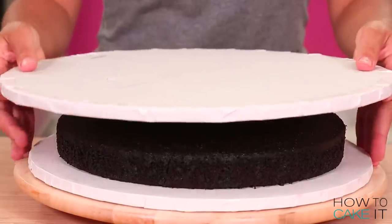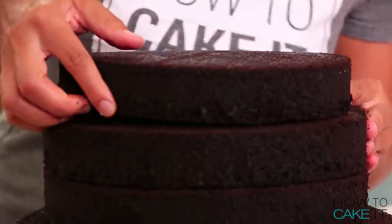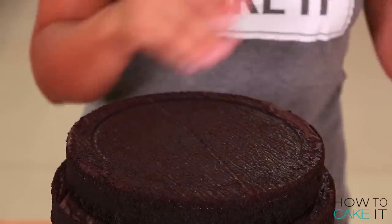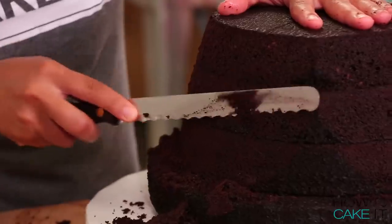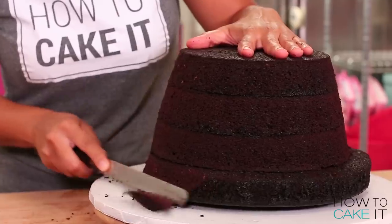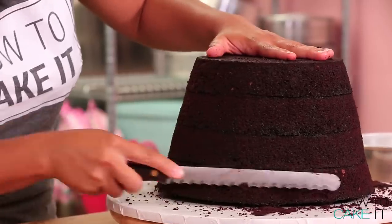Now let's get back to carving my giant chocolate cupcake. In order to carve this cake, I want to stack all four cakes on top of each other upside down. I lay a seven-inch cake pan upside down on top of the cake and make a mark around that pan. Then I remove the pan and cut the cake from that circular mark down to the outer edge of the third layer, creating this shape. Once I've gone all the way around, I continue carving, following the line I created and cutting through that final bottom layer.